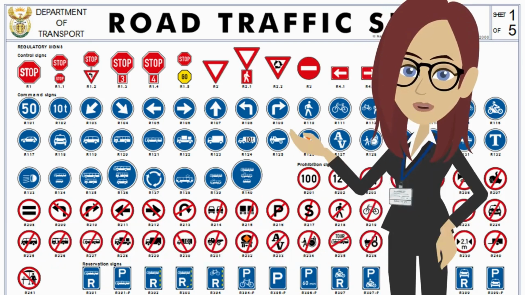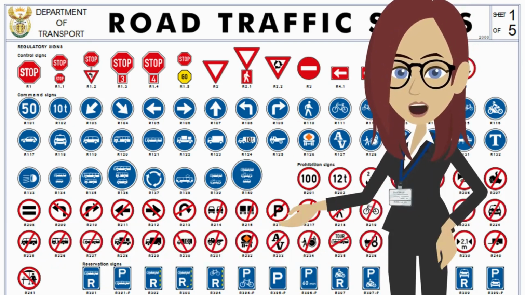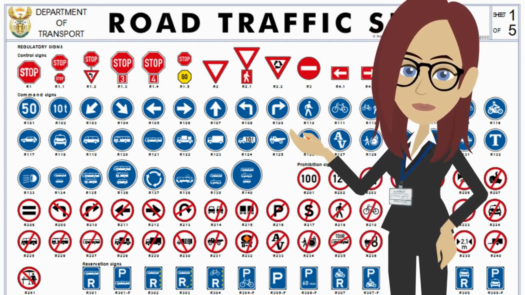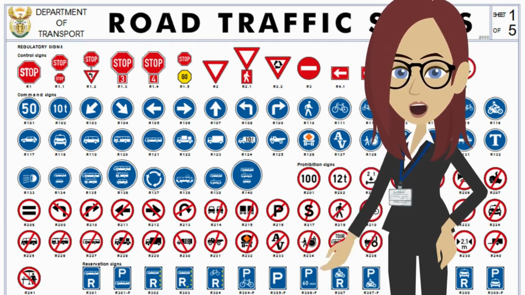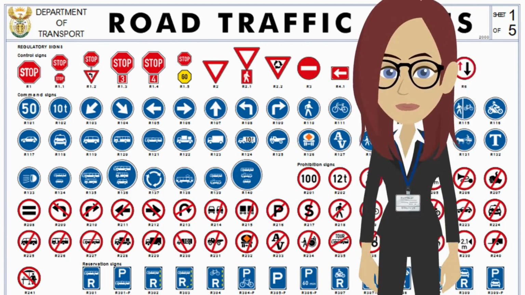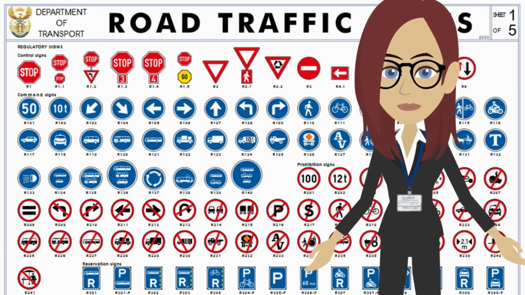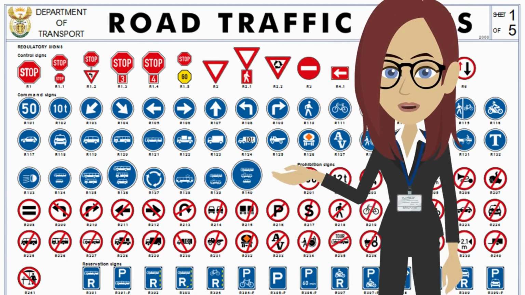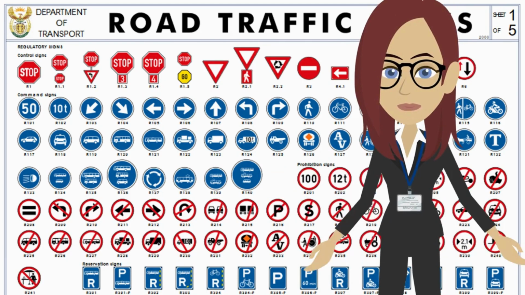Chart has a total of 5 pages. Each road traffic sign has a unique number below the image. And on the last page, you will find the name of each sign next to that number. Note that road traffic signs is a term used, which includes road signs, traffic signals, and road markings.